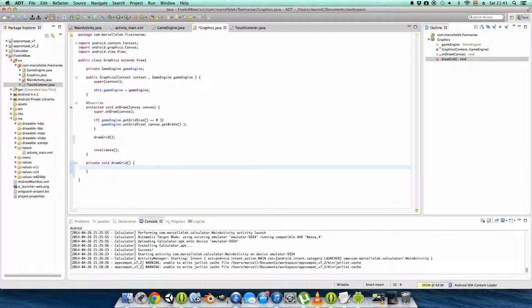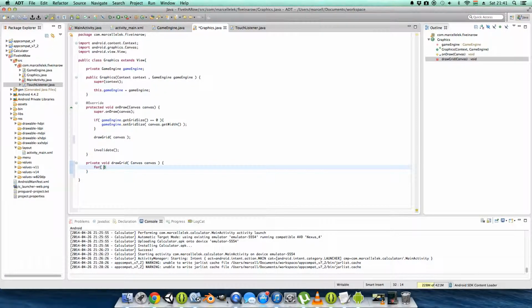So here we want to draw just lines, and I want to use just a for cycle to do that. Oh, and I want to pass a canvas, and here canvas.